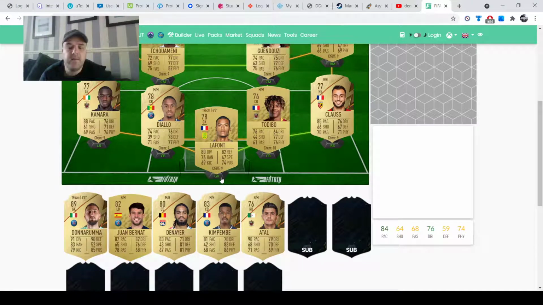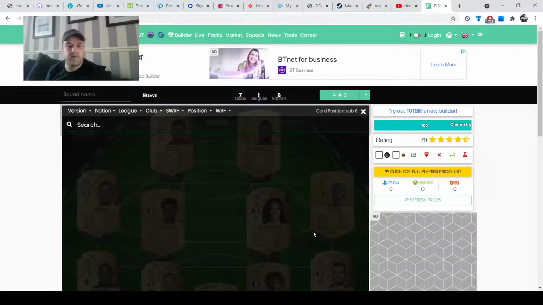Bless me. But he's just got that pace boost up there. And again, until you sort of move into Hakimi territory, it's going to be one or the other for these two guys. But Atal, ideally, just for that pace. Over on the left-hand side, a card that I actually love.